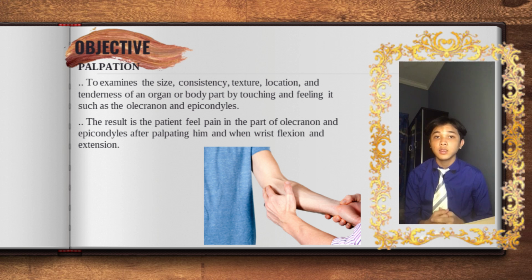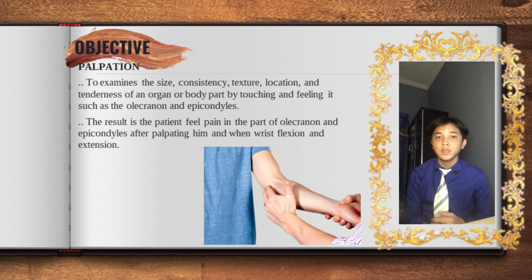During a physical examination, palpation is a means of feeling with the fingers or hand. The healthcare professional examines the size, consistency, structure, location, and tenderness of an organ or body part by touching and feeling it. Note any tenderness in the olecranon and epicondyles by palpating them. The olecranon bursa is normally not palpable.